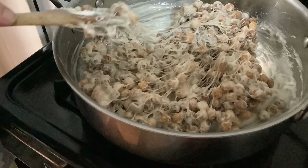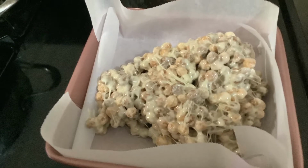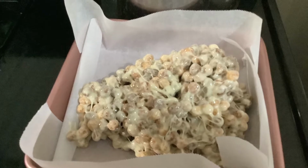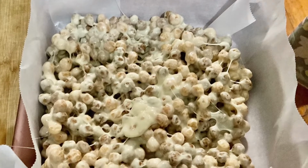From there, we want to take a pan that we've already lined with parchment paper, and we want to grab our cereal and our marshmallow mix and just dump that into that pan. From here, I like a silicone spatula to kind of evenly distribute the cereal bars throughout the pan. It'll start to harden up here, so it'll get harder to do.